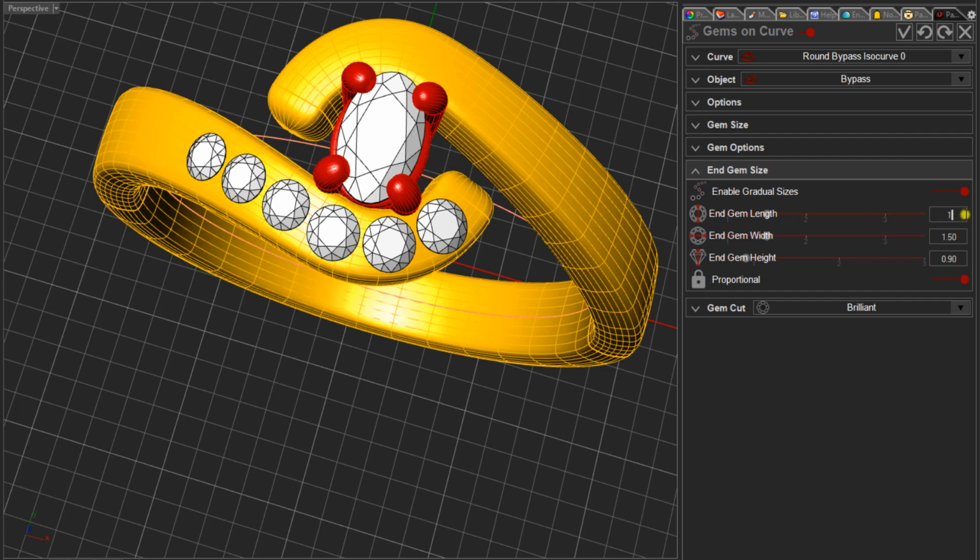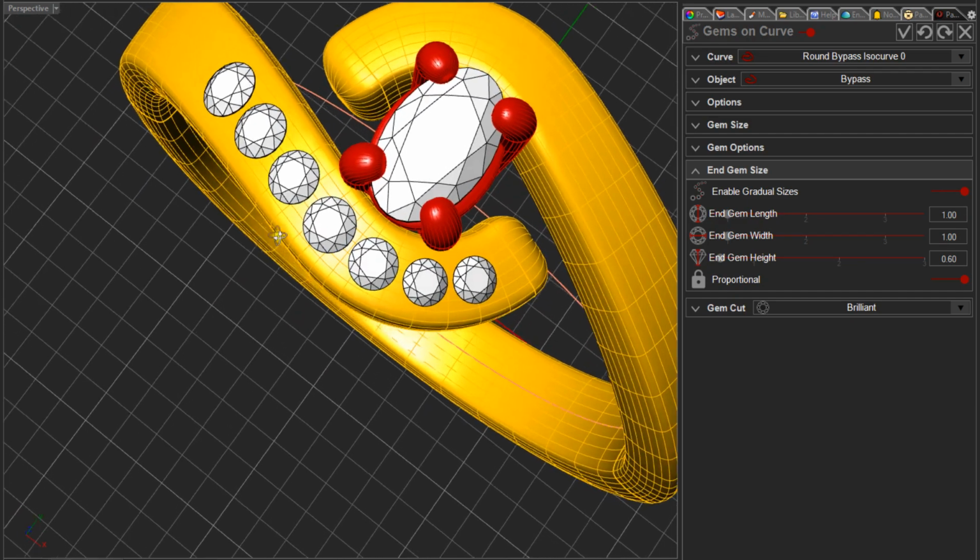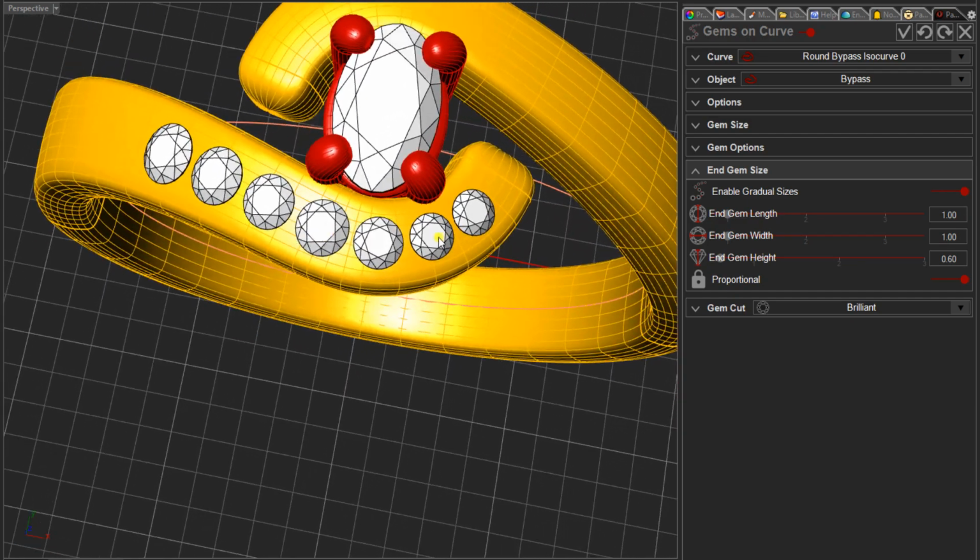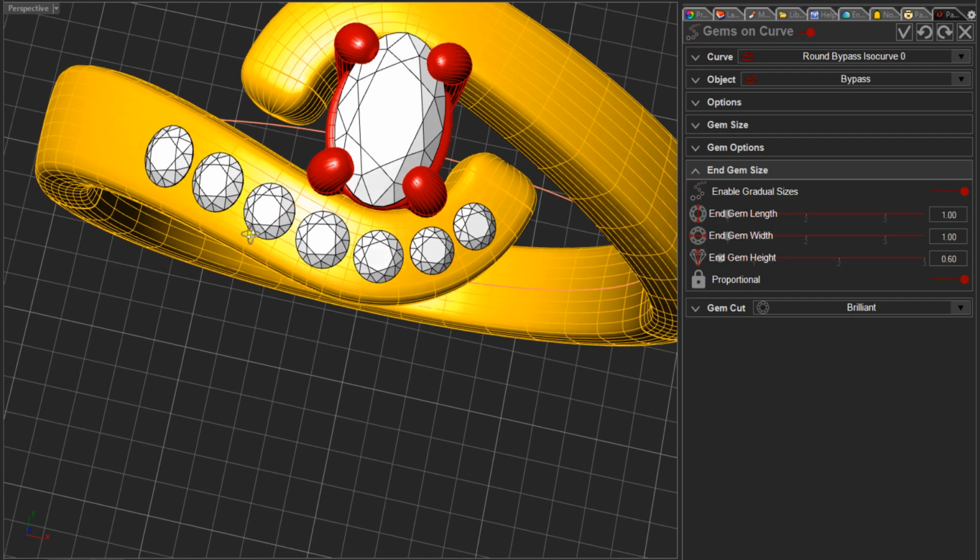Let's set it as a 1mm stone. So you'll see now they've adjusted to the new sizing. They're graduating from a 1mm stone and getting larger back down to a 1.4mm stone.